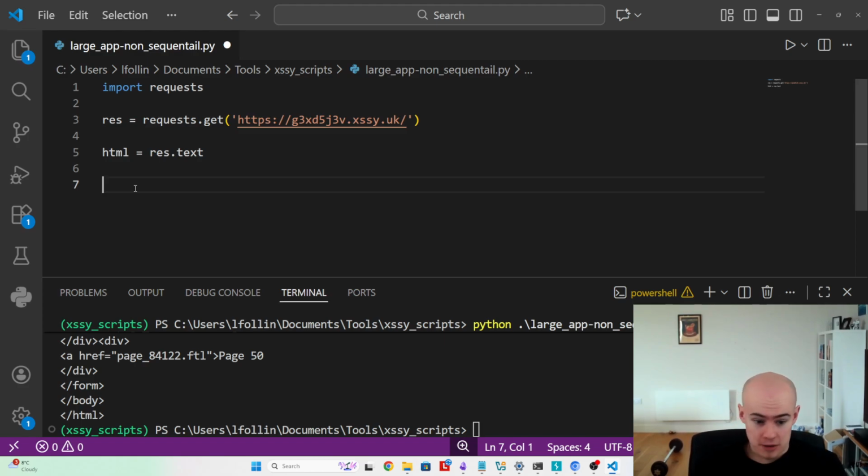What we're going to do is use a really janky generator, which is not the proper way of doing it.